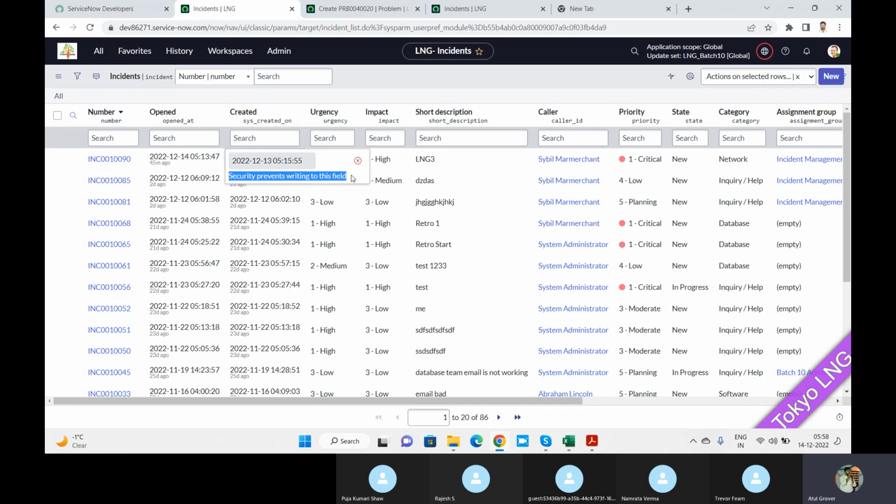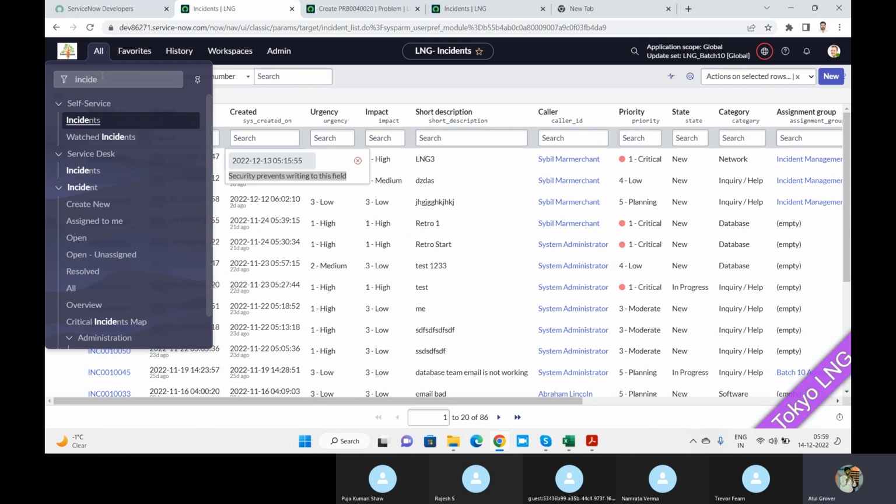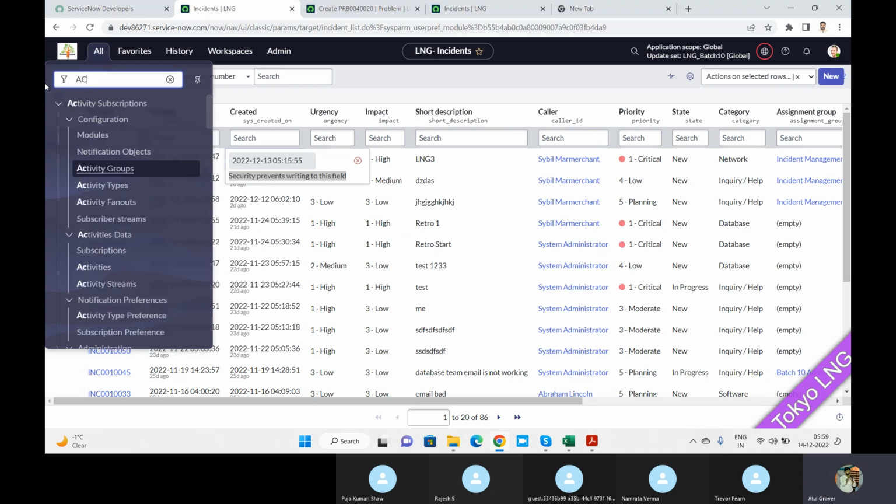On this field, an ACL has been added. The same should go for the opened field as well, but it's a PDI, so I can give a relaxation. This is coming from the ACL. Even though I'm an admin, I'm still not allowed to make a change in the created date, because it is a violation of the process.